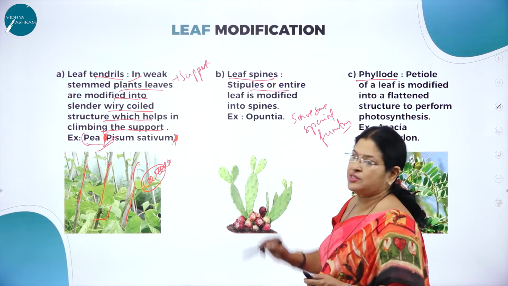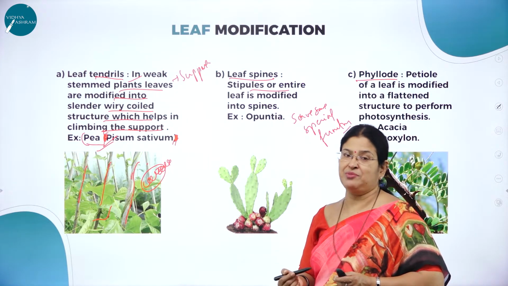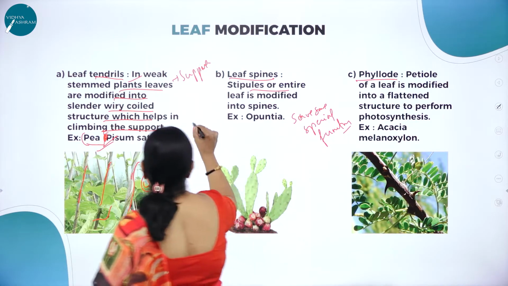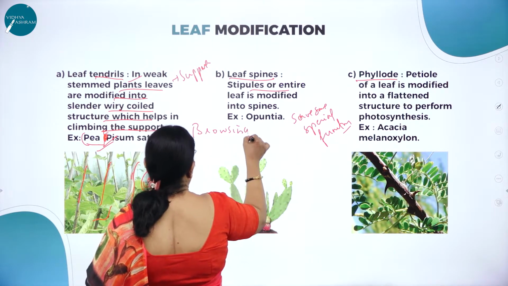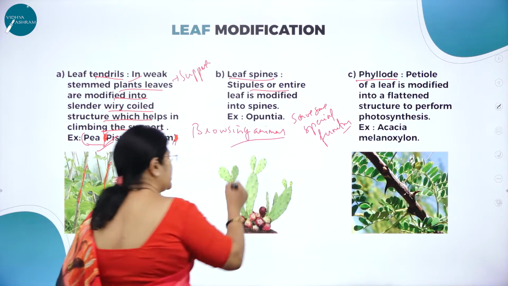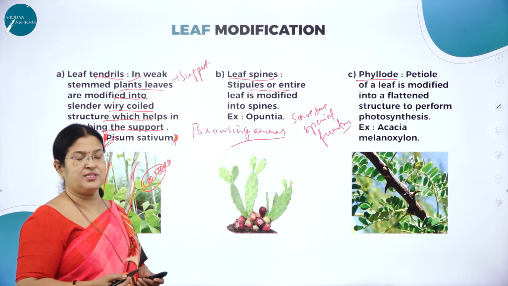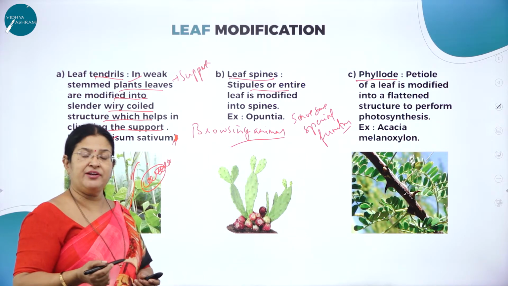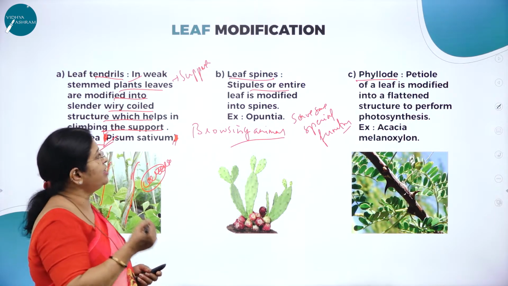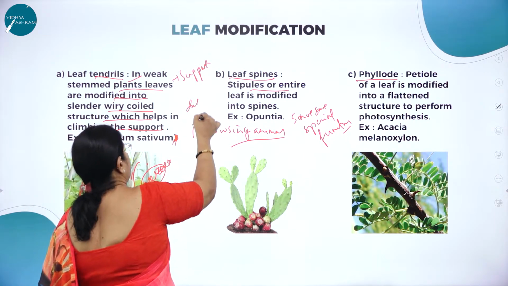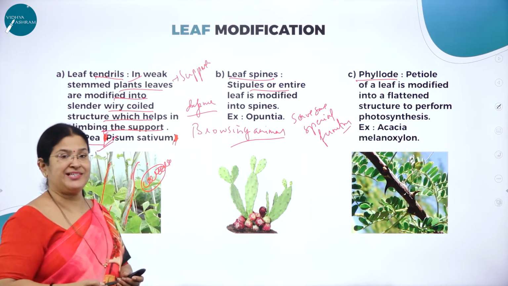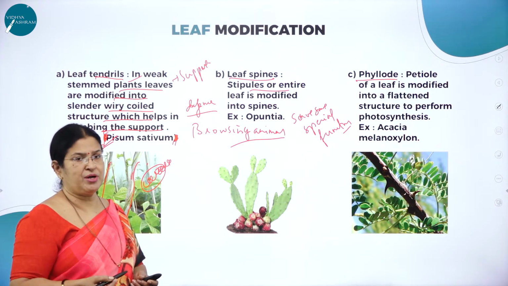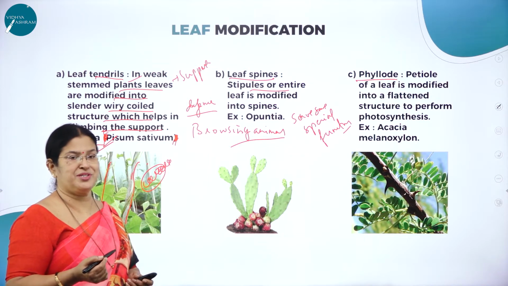Next, leaf spines. You might have come across sometimes the spines are produced, and it is mainly to avoid the browsing animals. So this is an adaptation for defense, to serve some special function. Here it is for climbing, anchorage. Leaf tendrils are mainly for mechanical support. Then here leaf spines are for defense, to protect itself from the grazing animals, from the browsing animals. So obviously, when the browsing animals go to eat it, and they come across spines, definitely they'll not go near it because it is going to prick.